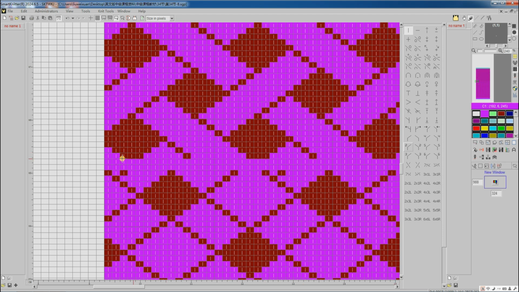Another way to edit that is by shifting the pattern sideways by 1 stitch to align the jacquard structure.